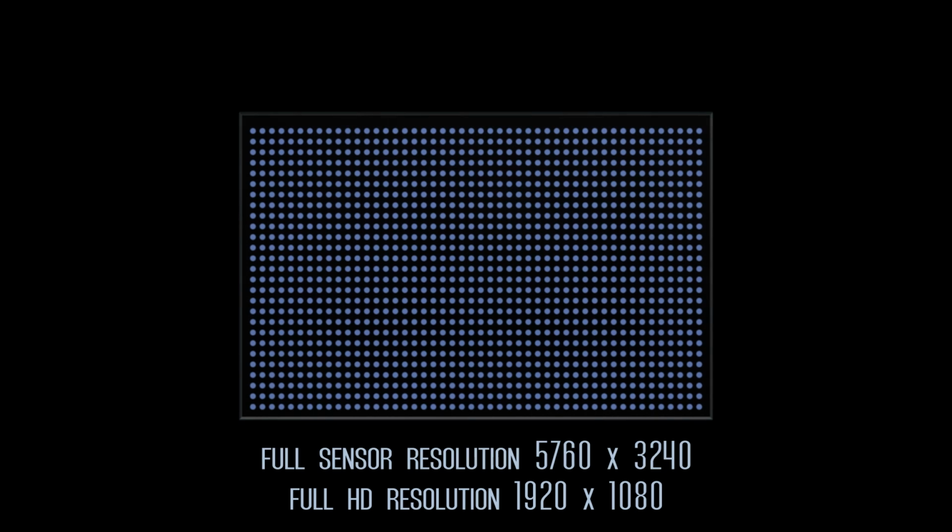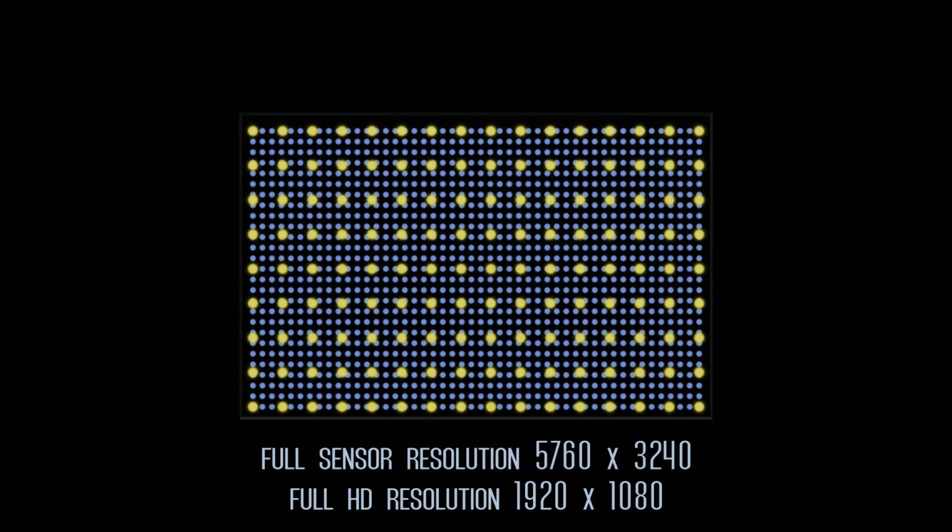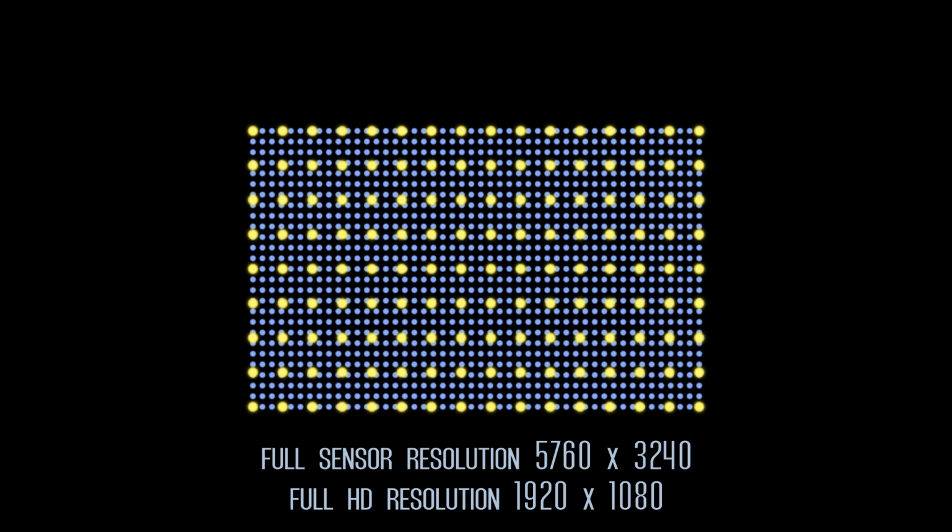So this is the sensor of your camera. And on that sensor, there are photo sites distributed across that sensor. And they're distributed at a ratio of 16 by 9. 16 wide by 9 high. When you're shooting 1080, it turns out those active photo sites are sprinkled across the sensor in the ratio of 1 to every 9 actual sensor sites there. Because the actual sensor resolution is far greater than the video resolution that we shoot.